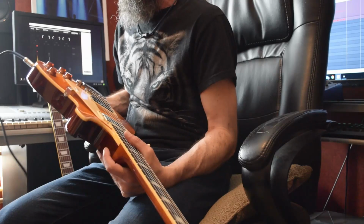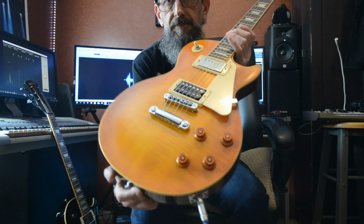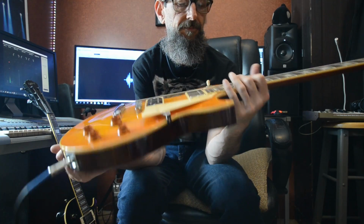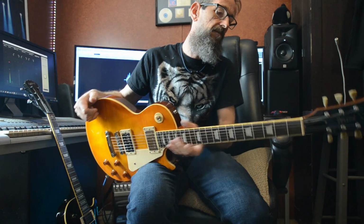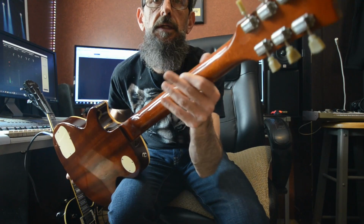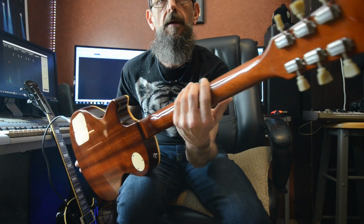The top on it is a real top. It's not a veneer. I don't know if you can see how nice it is. The flames kind of move around, and it's real pretty. It's got kind of like this nice brown color on the back. The neck shape is typical Les Paul neck shape. It doesn't have a volute. It doesn't have a butt, which I kind of like. This kind of sleek, ergonomic neck. So be careful with this guy.